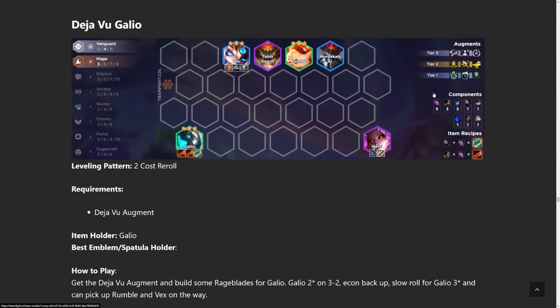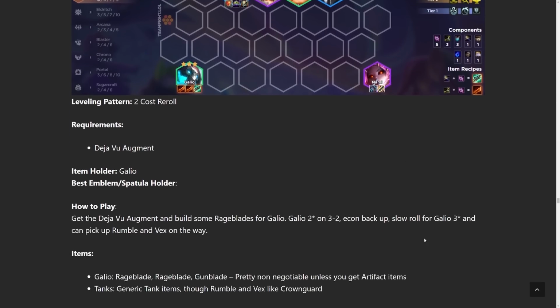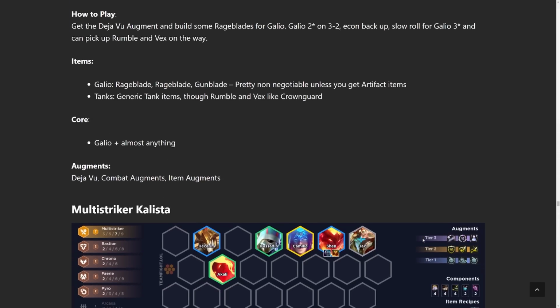But luckily, you could fix it with like Pandora's items. It's a pretty good augment in this comp, just because you need all those specific items. But Galio 3 and then some sort of tank in the front line. It could be either Vex, Rumble, or Mordekaiser. Doesn't really matter who. Whoever's 3-star, that's who you're going to make your main tank and throw whatever items you can on them. So just build generic tank. You don't have to build anything specific there.